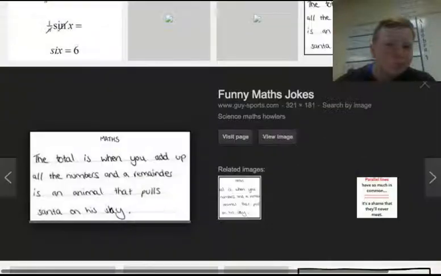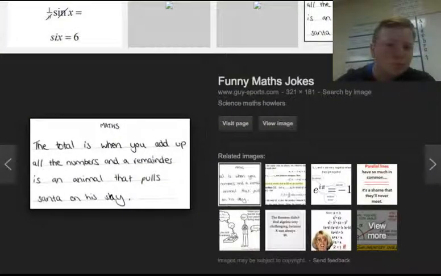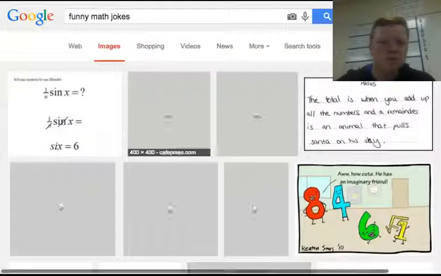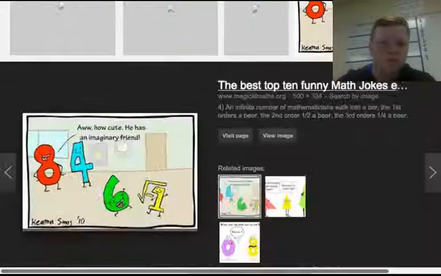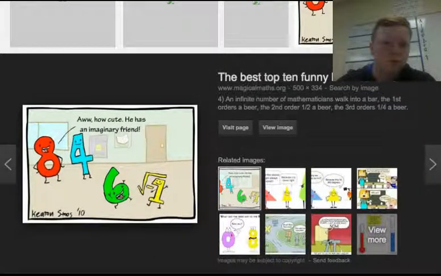Gotta get rid of the negative exponent. So I'm going to change that to what? A fraction. 1 over 2 to the 3rd power. What is 2 to the 3rd power? 8. Good. So this changes to 8.